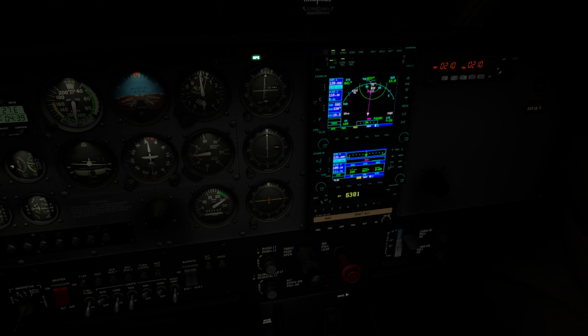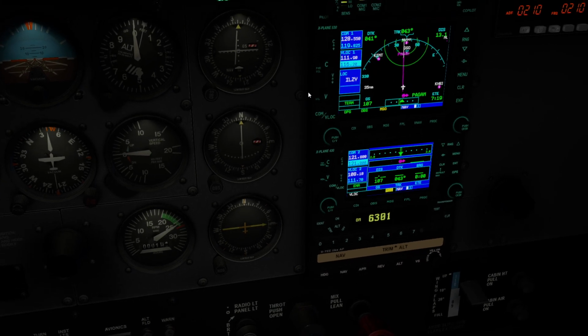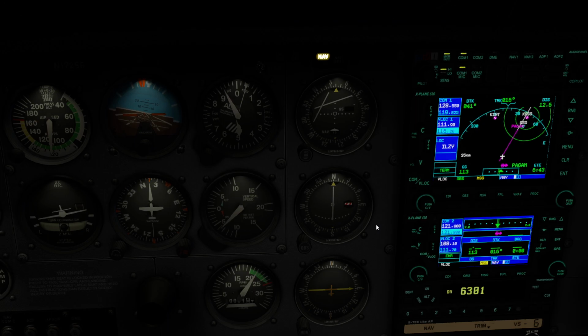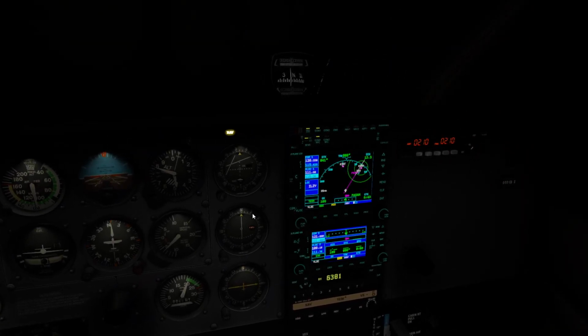And then let's tune our localizers, DME, 111.9. So let's tune this to our 111.9. Swap it over, and then let's switch over to CDI, start a descent here, bring that power back some just so we don't go absolutely wild with it. Let's see what happens here. We don't want to gain too much airspeed. We're going to go pitot heat on, and then course is going to be 54 degrees.